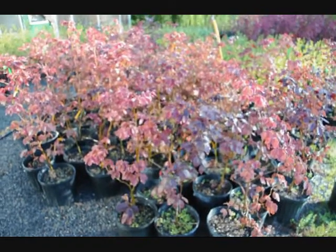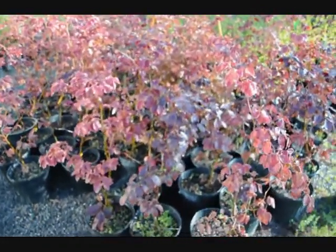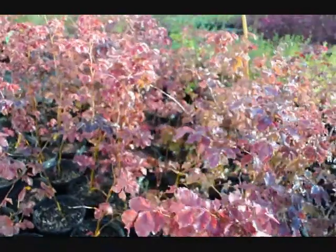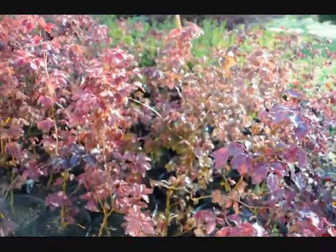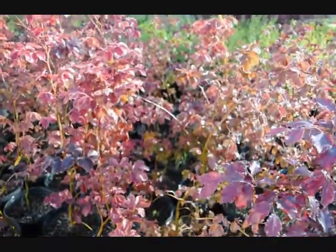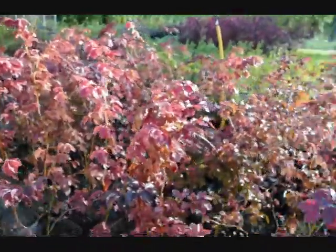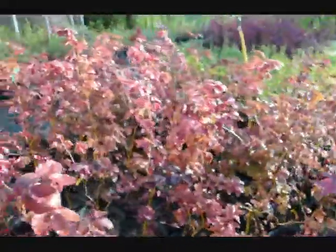These are some small copper beech seedlings that we have available here at Highland Hill Farm. As you can see, they do vary in color — some darker reds, lighter reds. Inside, where it's very shady, it's green. A lot of this has to do with the genetics of the tree, plus the amount of sunlight the trees are receiving. The interiors will be a little bit greener, the exteriors a little bit redder, and some are deeper in color than others.